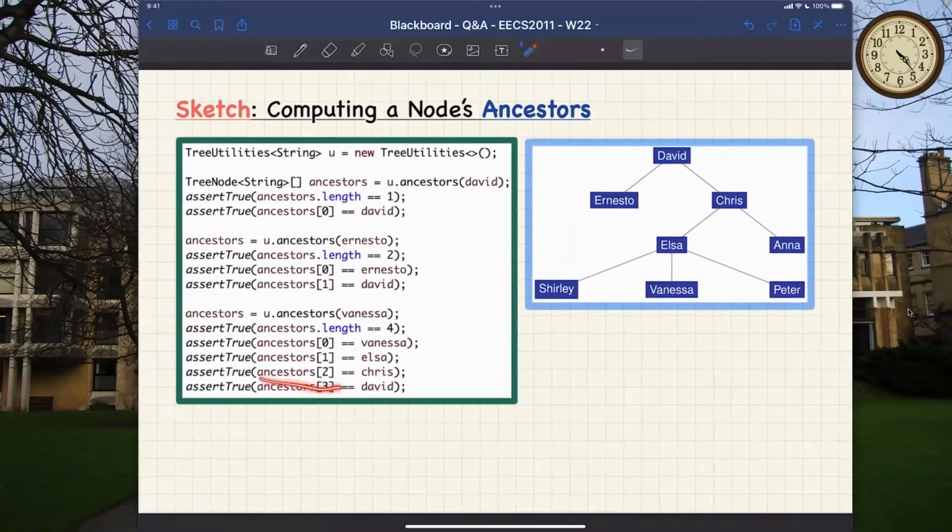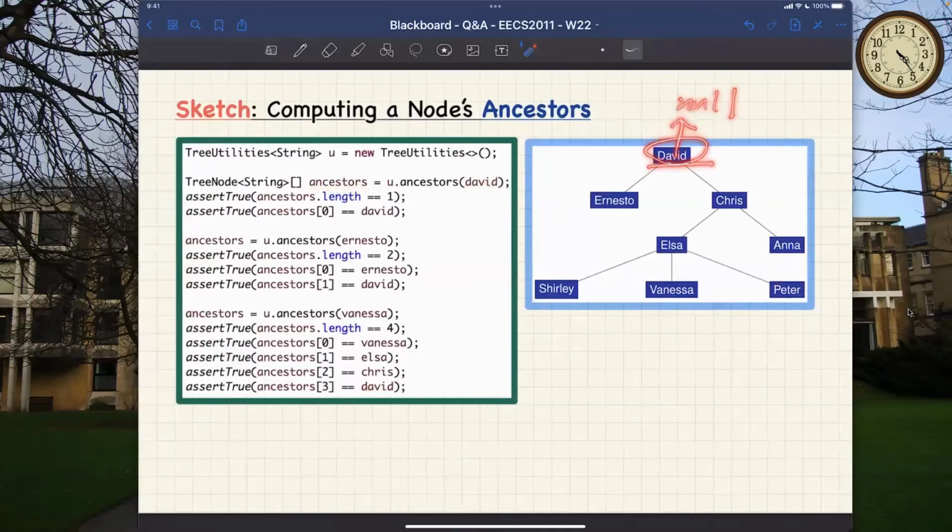These will be some test cases just to show you. Let's say before the test case, we already set up this particular tree. You can find those lines of code to set up this tree in your example code for lecture week 8. Okay, and then let's say we want to calculate the ancestor for David. David is actually the root of the tree. In that case, what about the ancestor? It should be only David himself and nobody else, because for David, the getParent is going to be null.